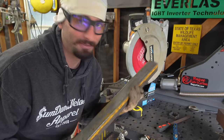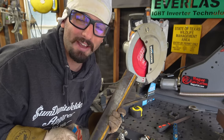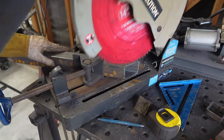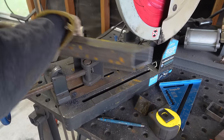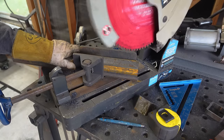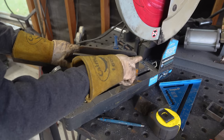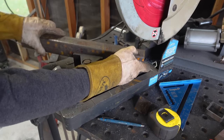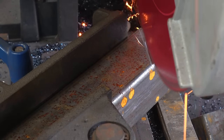This is a slower method compared to laying out those 45s to begin with. One extremely important thing to remember: once you've made your first cut on a piece of tubing, you can't just use the same side of the tubing to get that next cut. You'll see that we'd be going the wrong direction on the miter. So we need to roll that tubing to the other side in order to make the proper cut on the right side of the tubing.